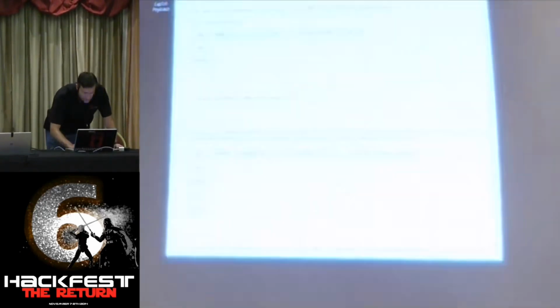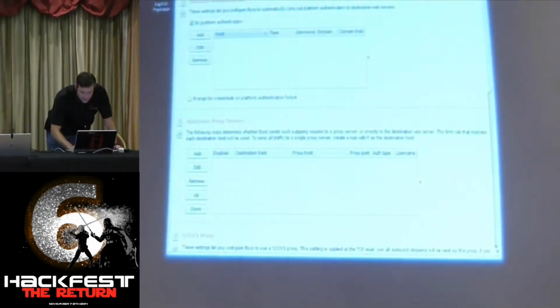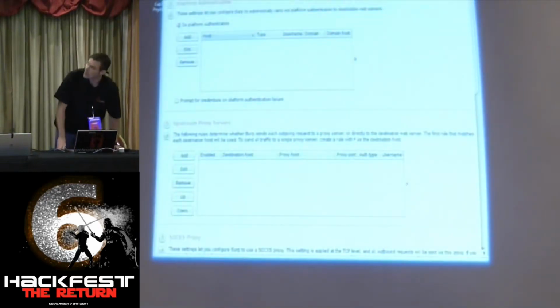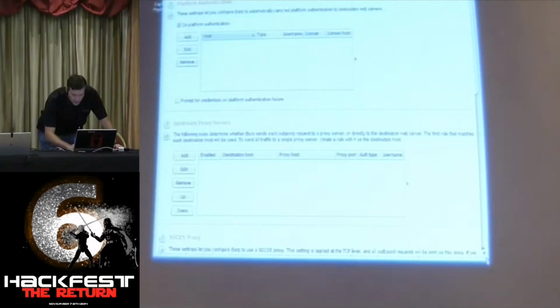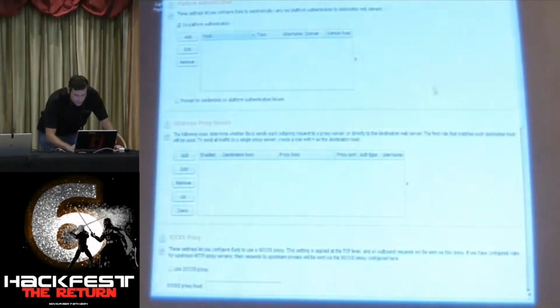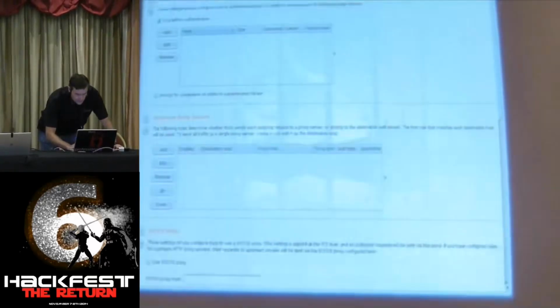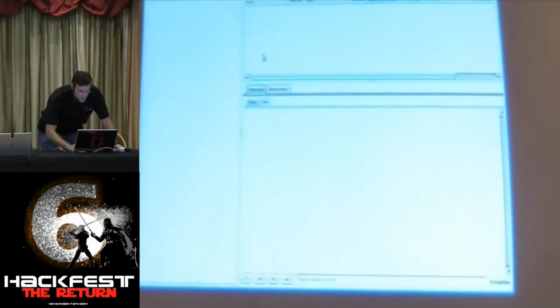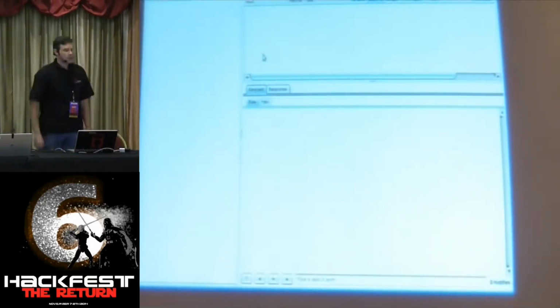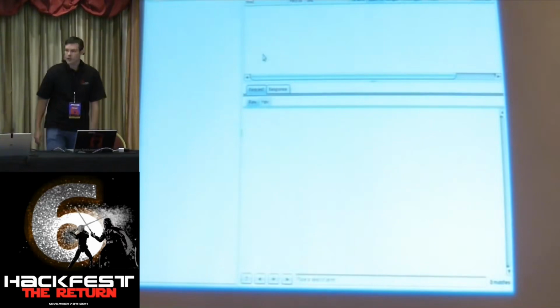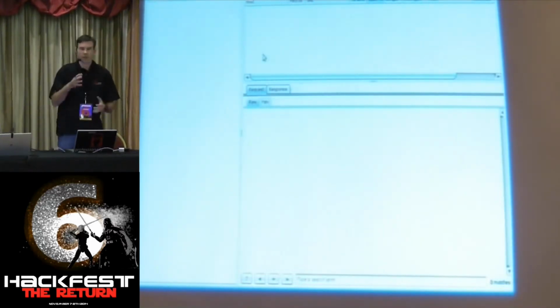All right, so Burp, I wish there was a way to make this a little bigger on the screen. For those of you not familiar with Burp, it's an intercepting proxy. On the first tab, the Target tab, we're going to see a sitemap be constructed.